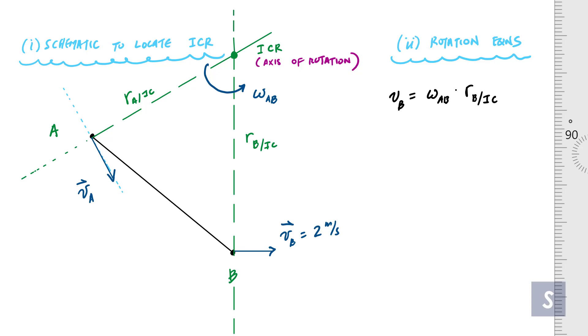And similarly, the distance from the instantaneous center of rotation to A is RAIC. And what we've done is reduced this to really a problem of geometry. I know that the length of the rod here is 10 meters. And I really got to figure out some angles so I can determine these distances or these radii. The distance from the instantaneous center to B, right? And so for instance here, VA is omega AB times RAIC.